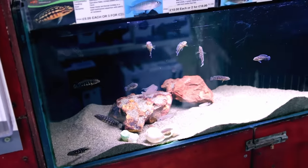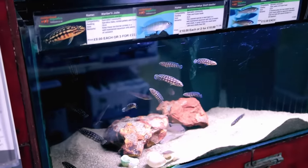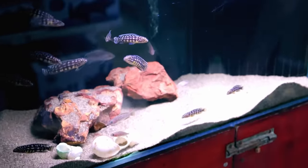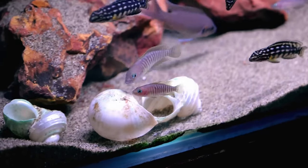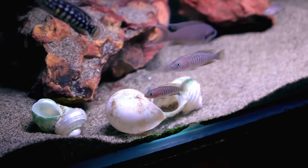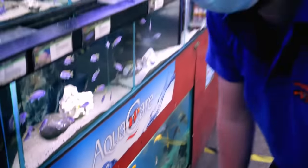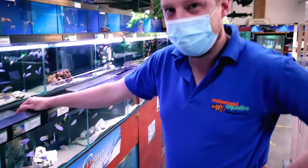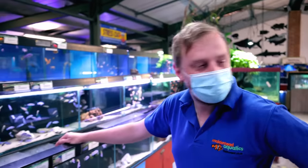Yeah, so we've got a few more on order, so I haven't picked those out yet. Kept them all in together. But yeah, we've got a nice group of shell dwellers on the bottom. Is the baby one still in there? Yeah, he's still there. I'm probably going to have to give you the shell because the baby lives in the shell. I'm fine with that. I don't have any shells, so shall I take those? Or is there more I can get? There should be some more around the shop somewhere. I'll go and put them down.